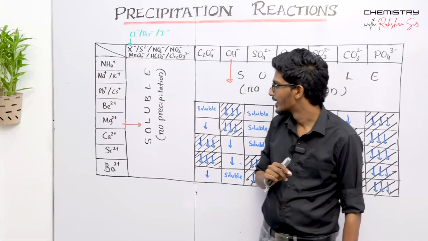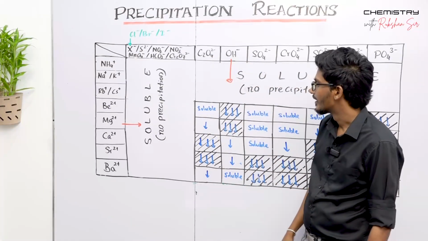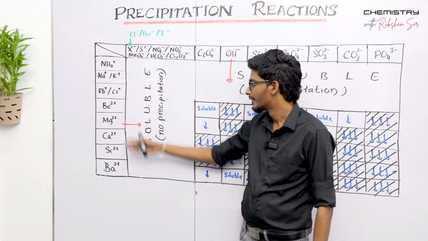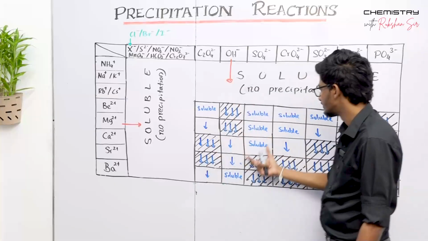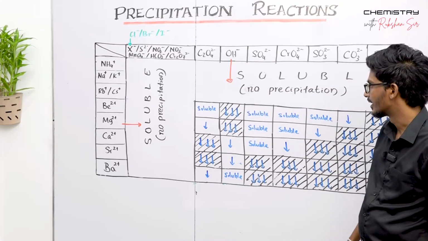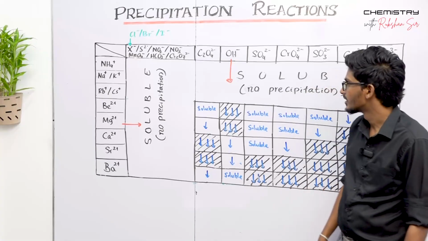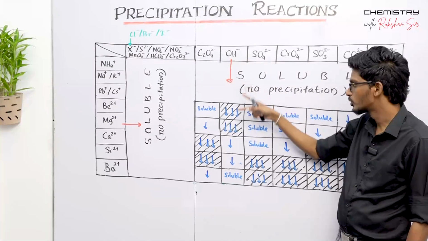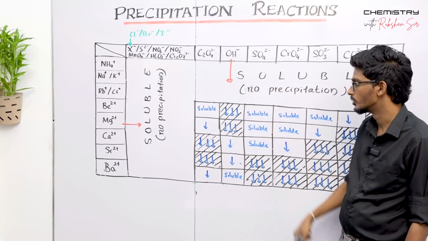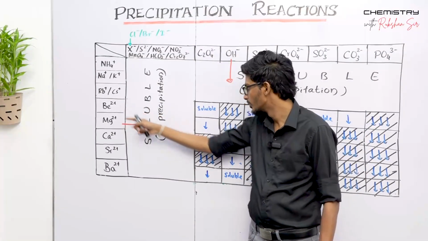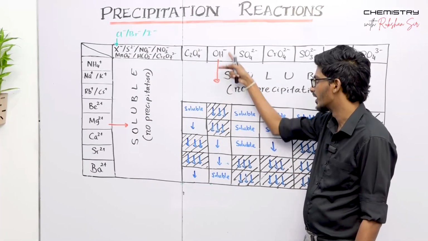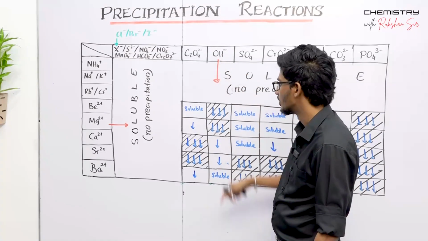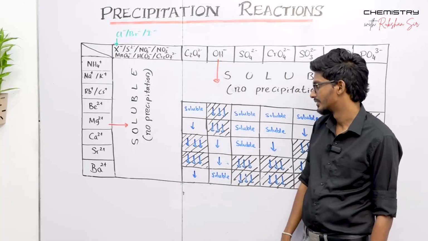Then let's discuss the anions one by one, right? Basically, when it comes to S block, group 1 must never get precipitated. When it comes to group 2, you can see some precipitation trends. So some special trends can be seen here. When it comes to hydroxides, the top two of group 2, beryllium and magnesium, are the only ones which get precipitated as hydroxides, right?